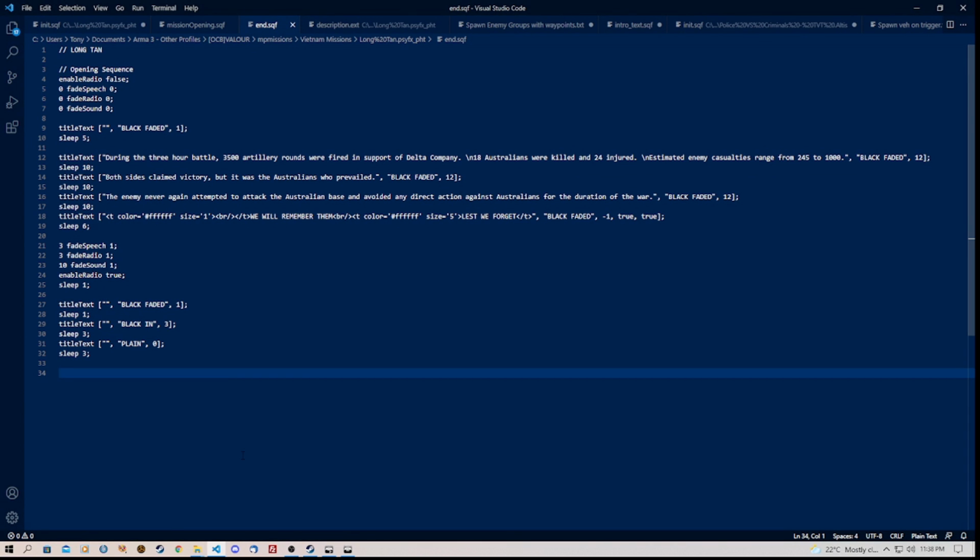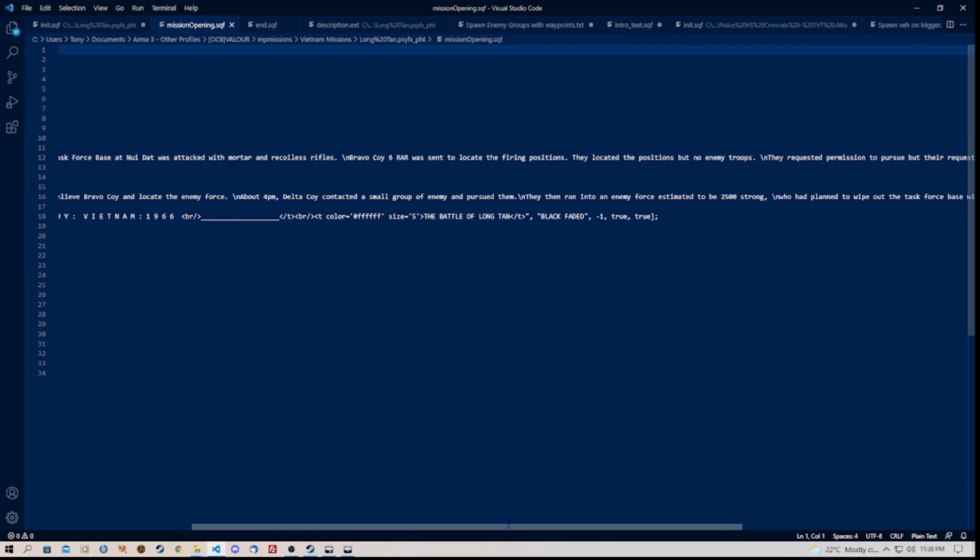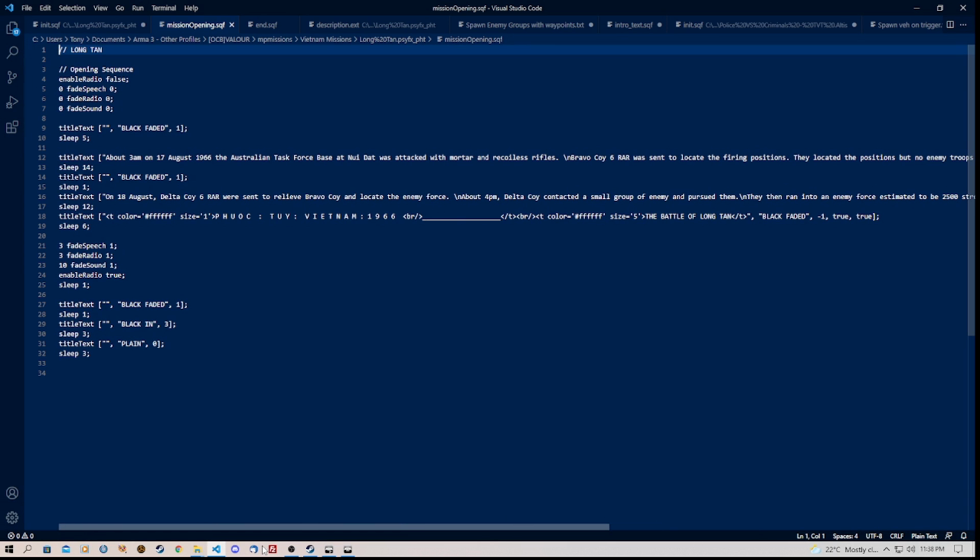So like I said, to save you having to have a look at the screen and type all this out, or me try to explain what you need to type, I'll just put all this into a paste bin for you guys to copy and paste. You may need to edit the files a little bit to play around with the sleep seconds, just to ensure that there's enough time for your players to read the information on those. And you've got to also consider that you need to not make any one line particularly long.